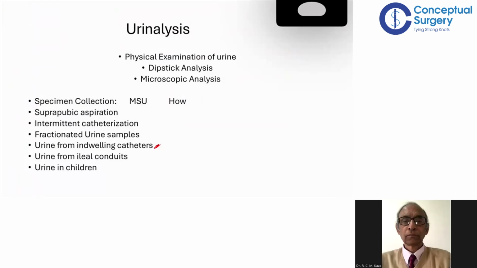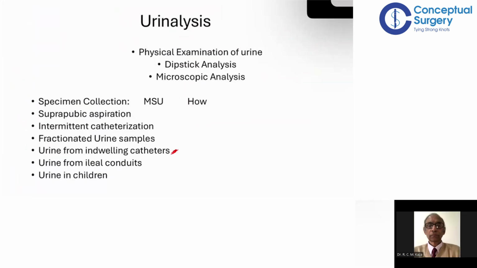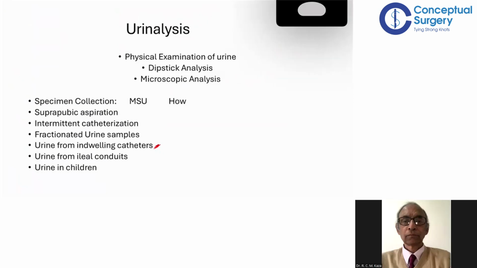So if there is an indwelling catheter, how do you go about collecting the sample? Well, if you've got a two-way catheter, which is normally what patients have, you pinch the catheter, meaning you block it, and then take a part of the catheter which is comfortable, apply spirit or povidone iodine on top of it, whatever you have. Let it dry, because until it dries that area doesn't become sterile. Then insert a needle into it and collect the sample from there.